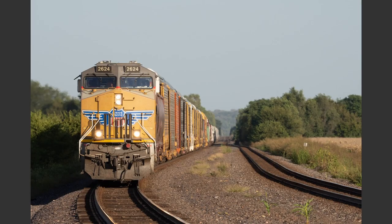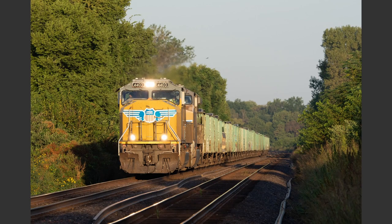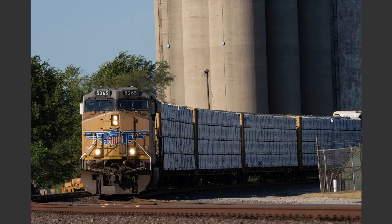It's not bothered in the least by headlights or ditch lights. You can move the focus spot anywhere in the frame — it's not like the Nikon where focus points are all fairly close to the center. With the Nikon, every time it got close to a headlight or ditch light the focus would go crazy and start hunting all over the place. None of that happens with the Sony. Furthermore the focus is just instantaneous — you push the shutter button halfway down and boom, it's magically in focus instantly.